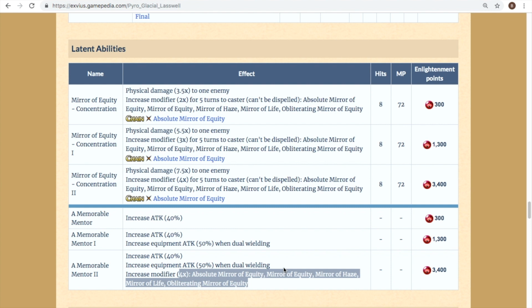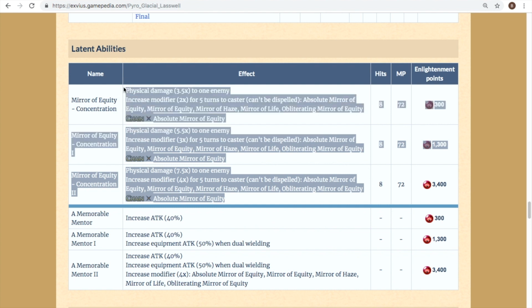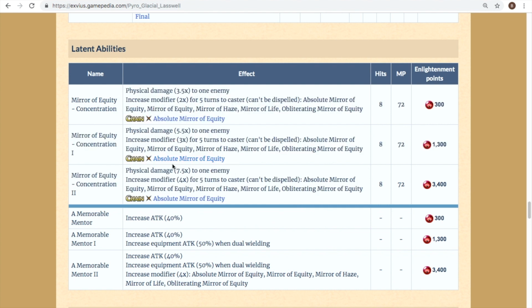I understand. That's why the second priority is this ability, okay? Because this will increase your damage modifier by 4 times for 5 turns, and it cannot be dispelled. This is what makes this really good. Okay, this also upgrades your Obliterating Mirror of Equity.